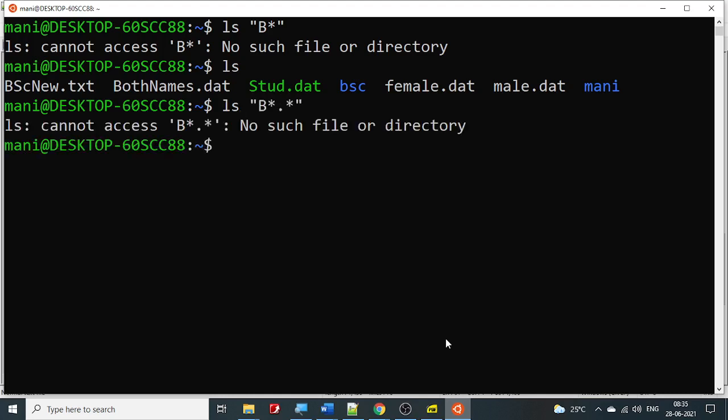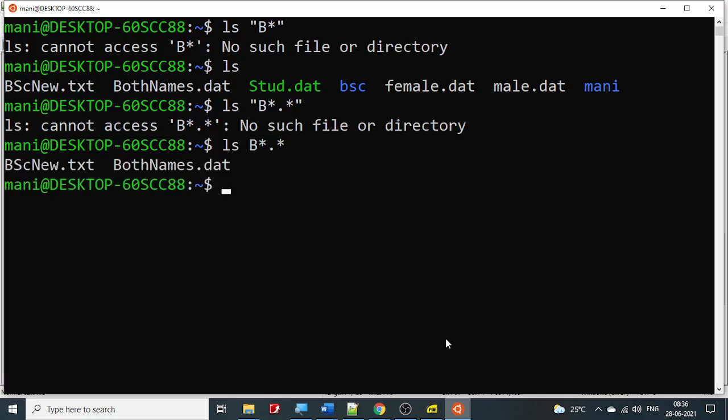No, I cannot filter this one. The reason is I am not supposed to put the double quotes. So what about this one? ls b star will work.